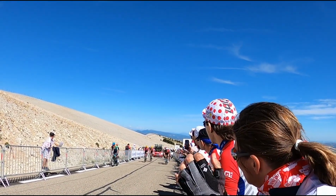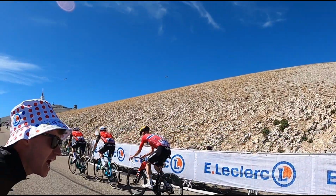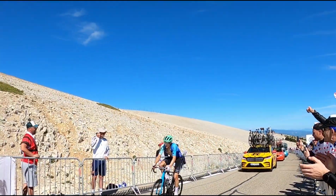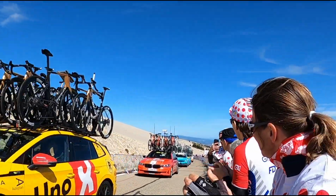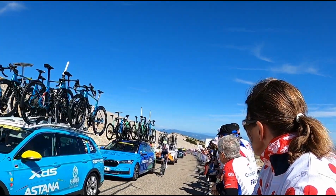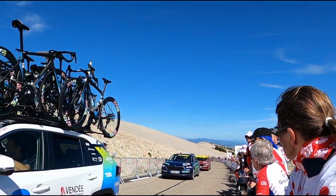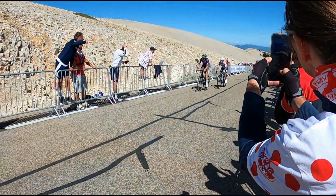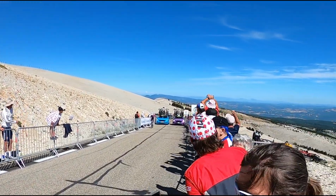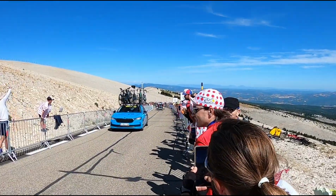As we cheered everyone on, we had one ear on the final few metres to find out who was going to win. It really was going to be a nail-biting finish. And then the news came through that Valentin Paret-Peintre had won, and the French supporters around us burst into an impromptu rendition of the Marseillaise.